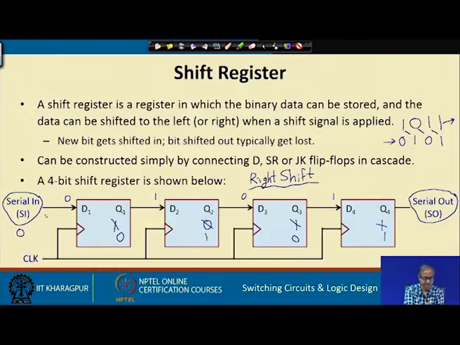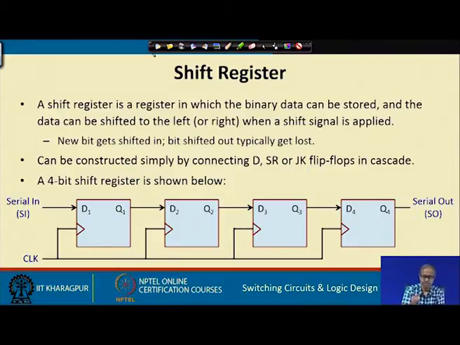In this way I can apply new data serial input once every clock and some new data can get shifted in one by one. This is essentially how a shift register works. Now, in this design I have shown how to build a shift register using D flip flops, but you can also use JK or SR flip flops. For example, if you are using JK flip flop, this will be J2 and there will be another input K2. So, there will be Q1 here and Q1 bar. Q1 will be connected to J2 and Q1 bar will be connected to K2. Similarly for SR flip flop.